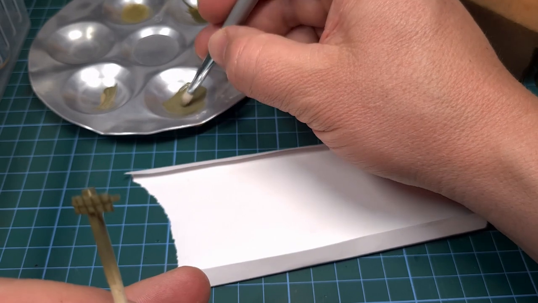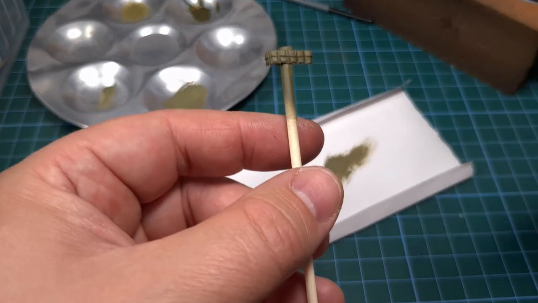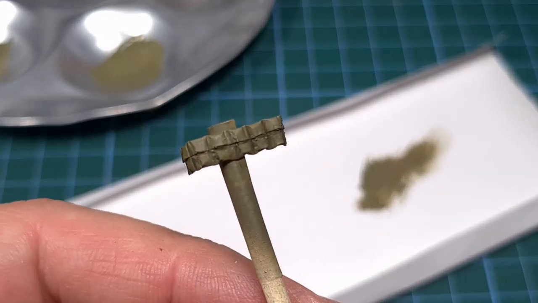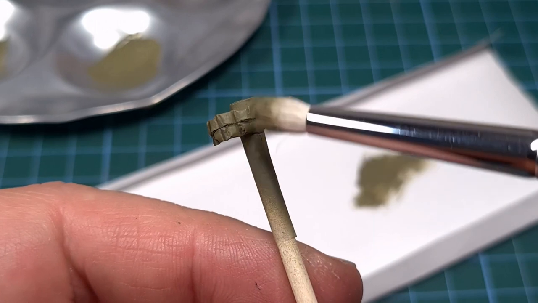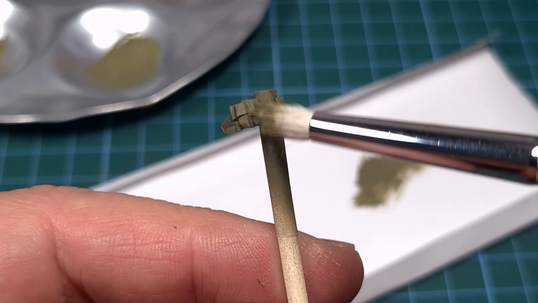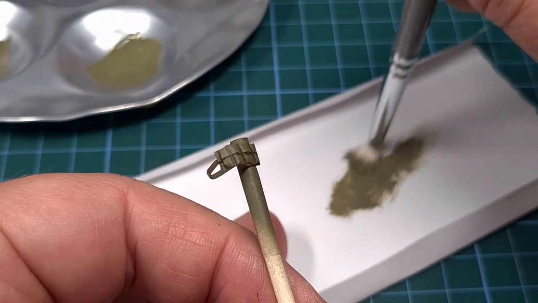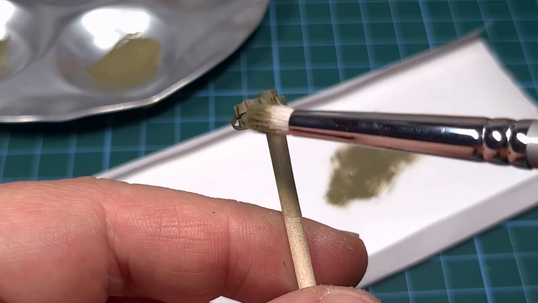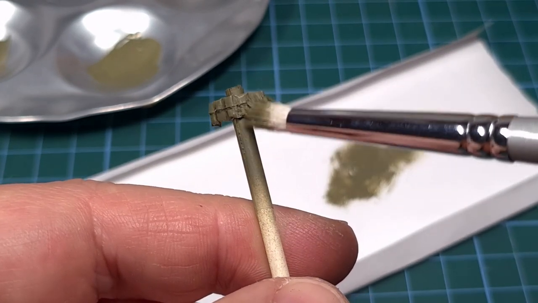At this stage I'm going to dry brush this onto the ammunition bandolier. My dry brushing technique, same as always, I use some cash register paper, remove as much paint as possible from the bristles of my brush and then I just lightly dry brush this lightened olive drab color onto the bandolier. And there you can see the result.